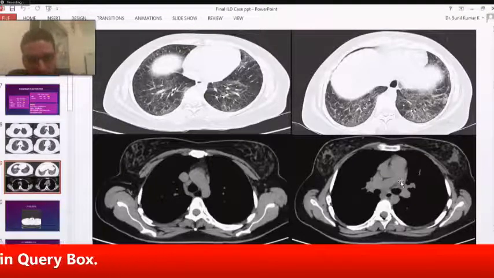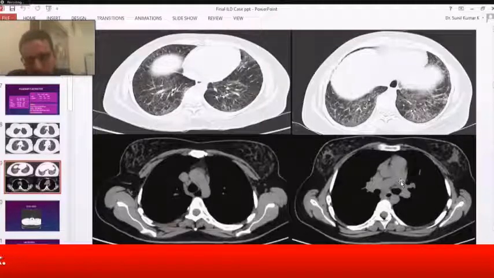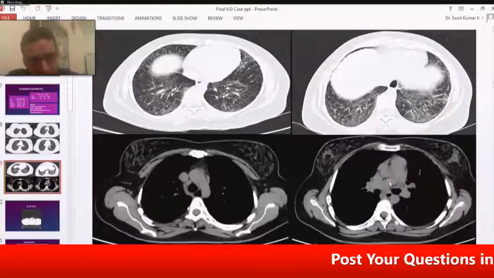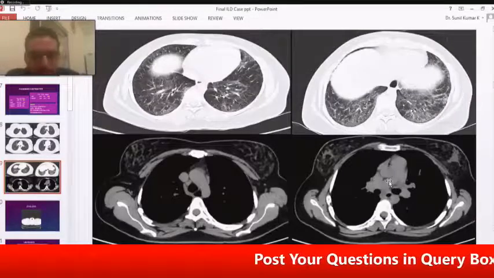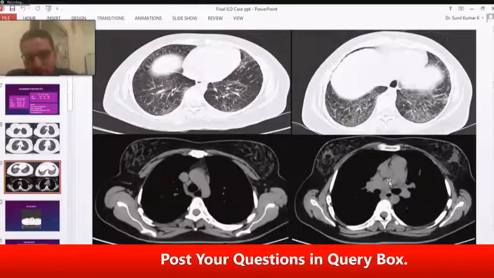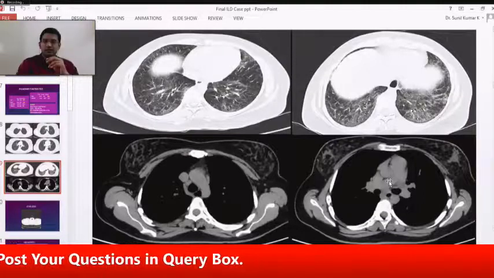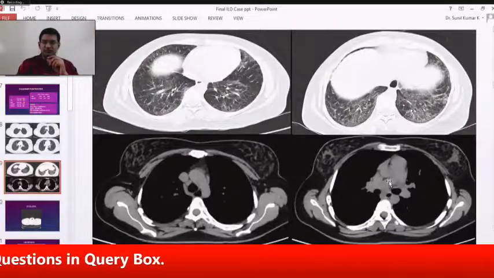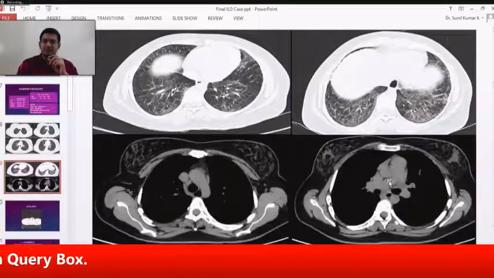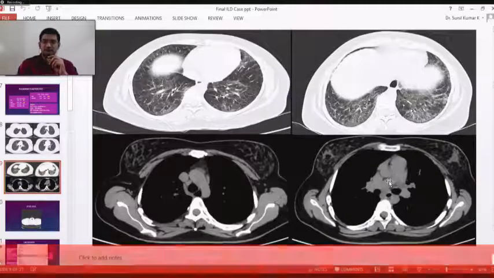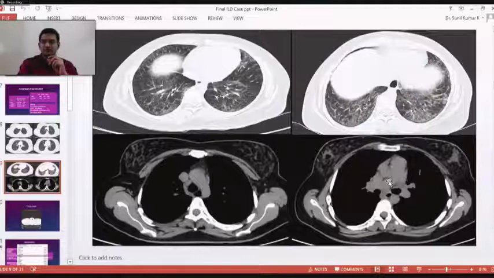I think Dr. Vimal can comment on that. So a lot depends on where you are taking the biopsy. Though grossly this looks like a ground glass opacity, some amount of subtle fibrosis must be there. Two points I'd like to add: one is that this kind of discordance is well known in several studies, and secondly, that's where the MDT comes into play. That's why we have these multidisciplinary teams.